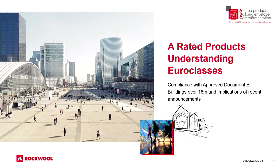Apologies, the first slide isn't on Wilmcote House, but obviously that's what we're here to talk about. But I think Warren Dudding from Rockwell, I'm sure people know who we are, leading manufacturer in the UK of non-combustible insulation used in thermal, acoustic and fire-related systems built in the built environment.